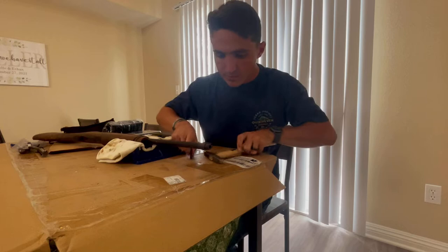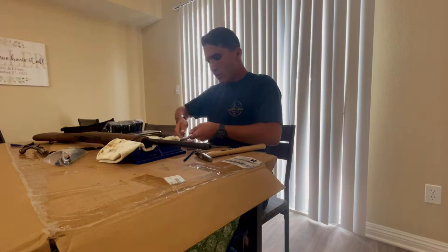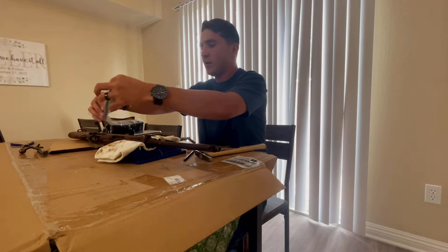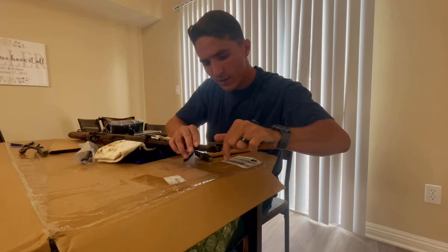Seems to be quite stuck in there, so I'm gonna see if I can get any of that CLP in there. Try to see what's going on. Open this vise up, work a little bit on the other side. Oh yeah, that's a problem right there. I'm gonna take this wire bristle brush and scrub the living hell out of this. And you can already see a good bit of surface rust coming off of there.